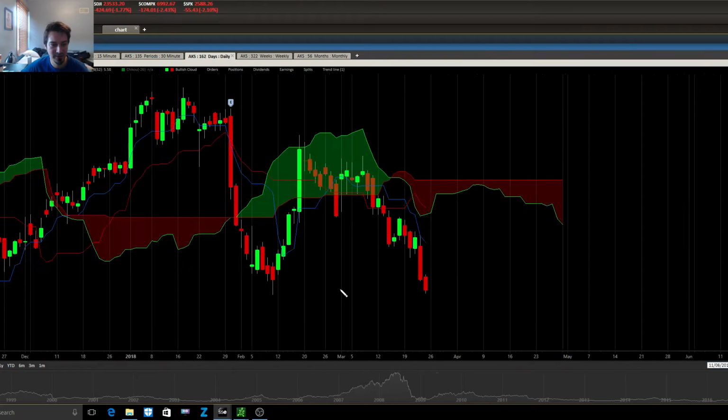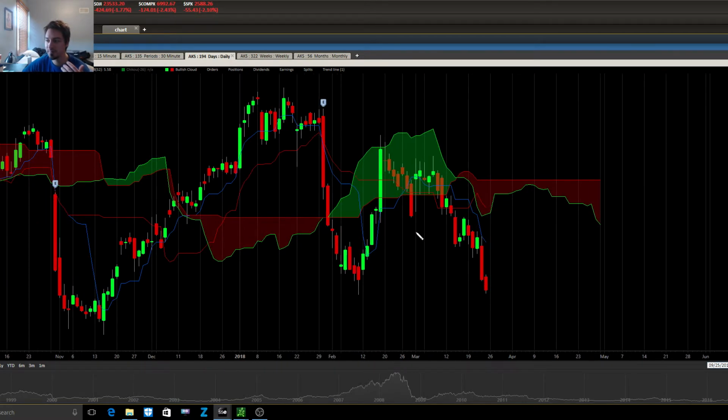Hang on, just let me fix this. So basically, we have our cloud with the Senkou Span A and the Senkou Span B. And when it goes from bearish to bullish, that's why you see the cloud flip like that. Because it's shifted 26 periods ahead, this over here is what's happening over here. So when we have this cloud that's forming, that is a possible point where the price could come to without having resistance.